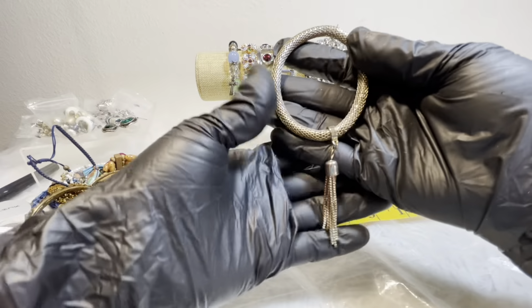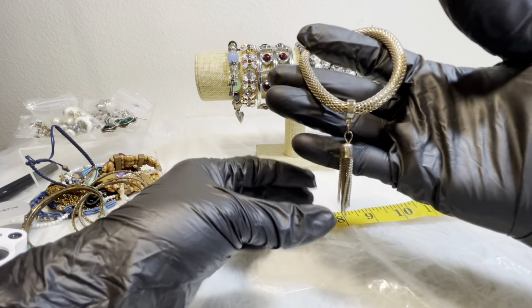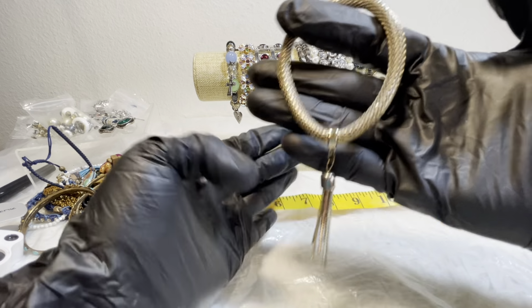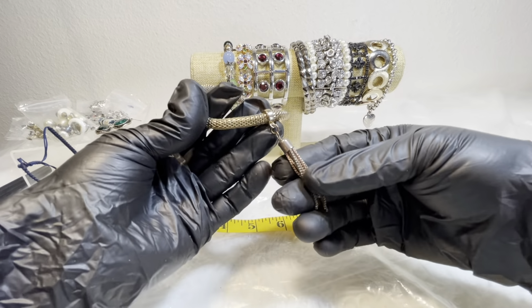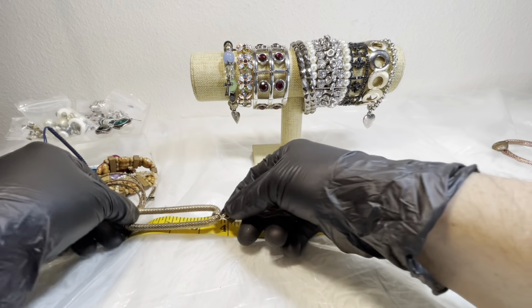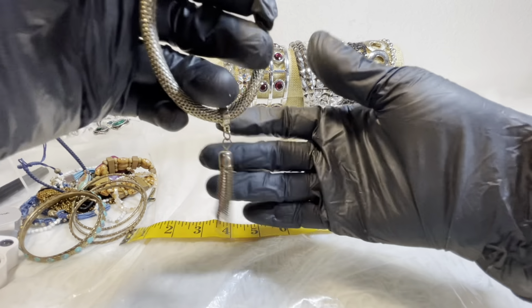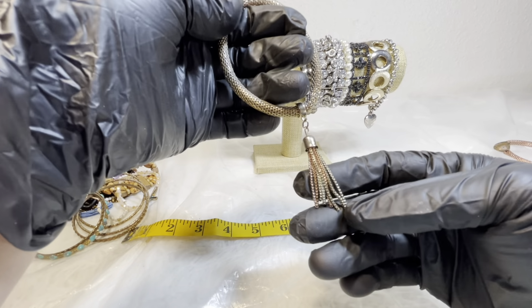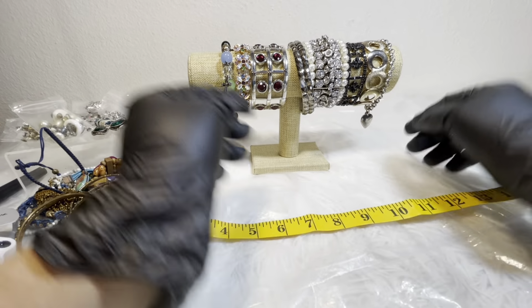And then this is similar. It looks like White & Davis, but it's just that wire mesh. It's got this gold tone, the 3-tone mesh to this dangle. So this one also stretches. And for this one, I would do 10. That measures about 8 unstretched. And you've got the tassel hanging. So it's got rose gold, yellow gold, and white gold. That's what it looks like. So no maker's mark on either of those.